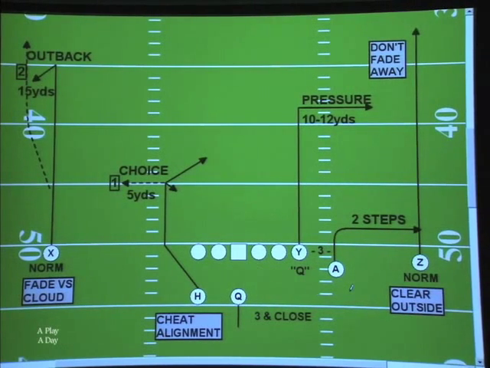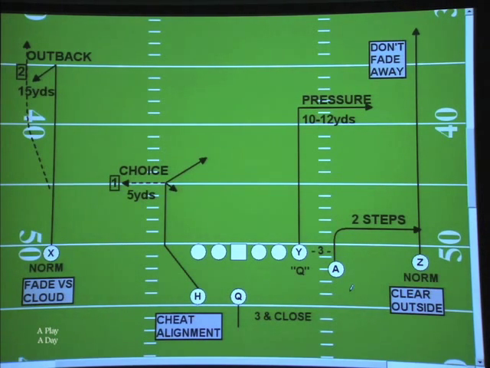And this is the halfback choice play. This formation for us is trips right. It's in a zebra personnel for us, which is 3 wide receivers and 1 tight end, 1 halfback in the game. The protection is our 80 protection, which is a 5-man protection, so we're in scat protect in this play.